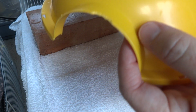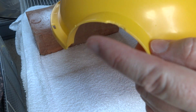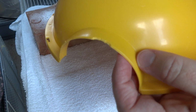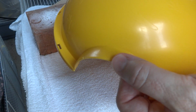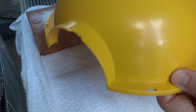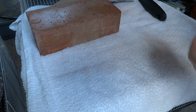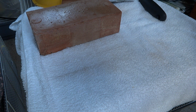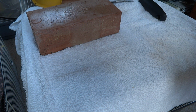And that means that your plastic toys that have been nibbled, you can get a little bit of extra life out of them, and that's really good. Make sure you wash them afterwards to get rid of any little bits of grit from the sandpaper. So there you go, that's what I would do. Just a cheap way of trying to keep your rat's nails a little bit smoothed off without the trauma of having to have the nails trimmed.